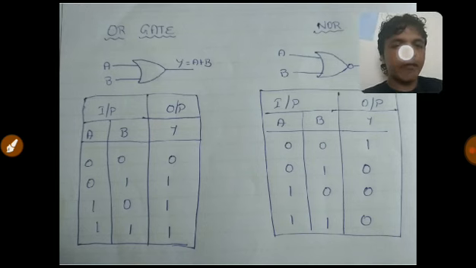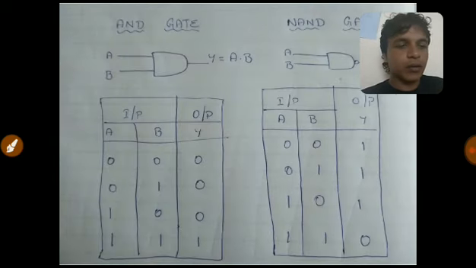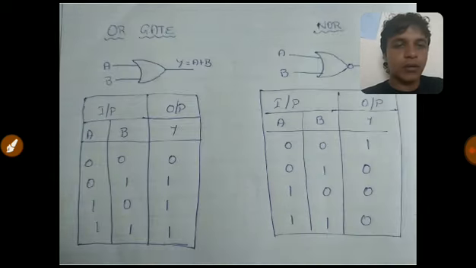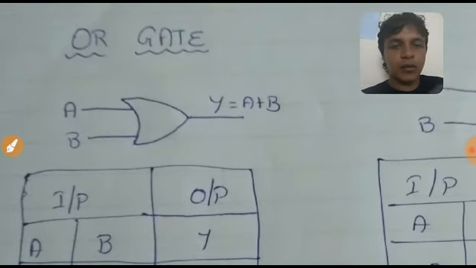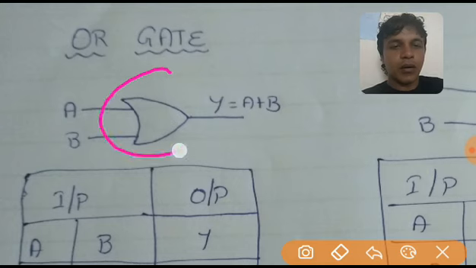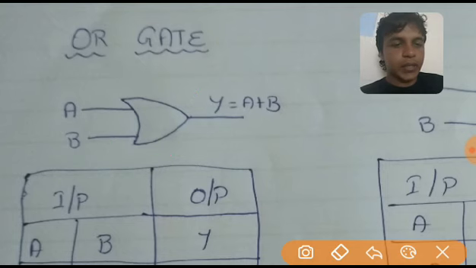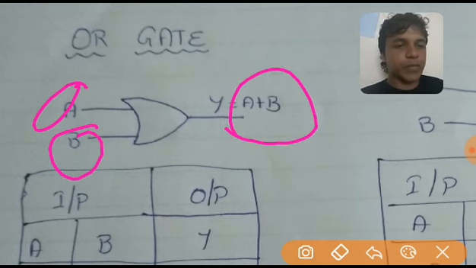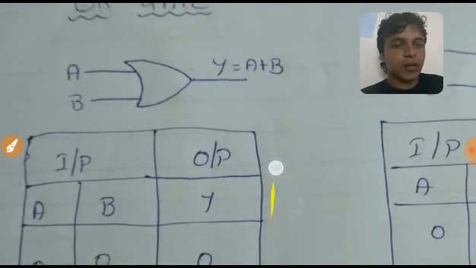This slide shows the information about the OR gate and NOR gate. Let us discuss the OR gate first. This is the symbol of the OR gate, and we are giving two inputs A, B, and the expression is A plus B. It is good to pronounce it as A or B. Here it obeys like this: when the switch A or B is in on position, we will be getting the output. The bulb will glow. That is the condition.